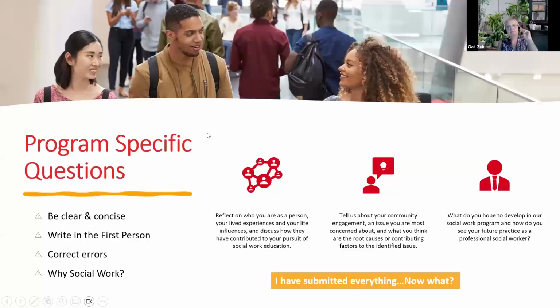So we have 2 things that we're assessing you on. We're assessing you on GPA, but we're also assessing you on these supplementary questions called program-specific questions. These questions are great. They were designed by the BSW Policy Committee that I chair as we were designing the BSW program, and students were involved in the decisions about what questions would be helpful. And we really want to get a sense, being the best social worker doesn't mean having the highest GPA. It's more than that because we're a profession. So we designed program-specific questions as a supplement to what you're going to be submitting to us.